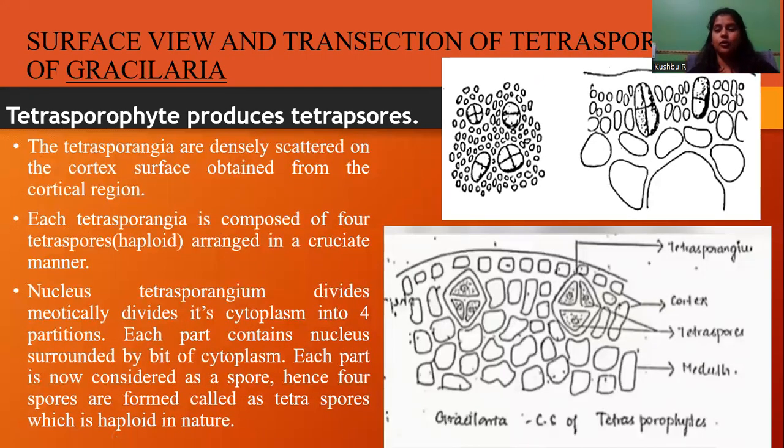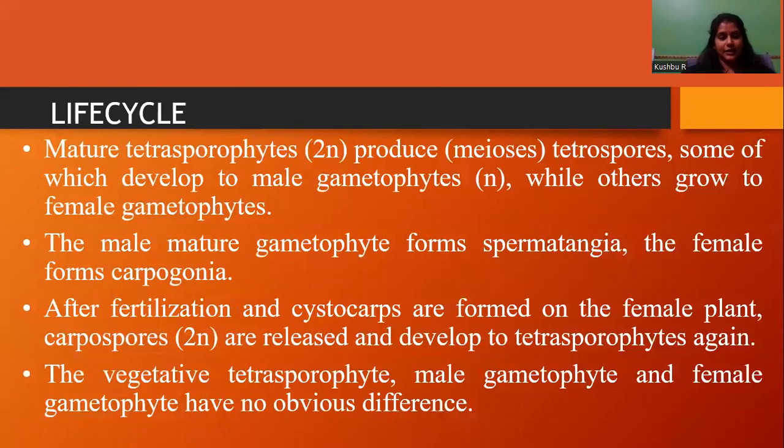Then comes, this is how your tetrasporangium or tetrasporophyte is situated in the thalli. They are always situated in the cortex. As we studied the transverse section or the longitudinal section of the main axis, they are attached to the cortex of the cell. These cortex cells will now give rise to tetraspores. Tetrasporangium gives rise to tetraspores. It is situated in the cortex of the cell, where it has four tetraspores in it, where two become male gametophytes later, two female gametophytes later.